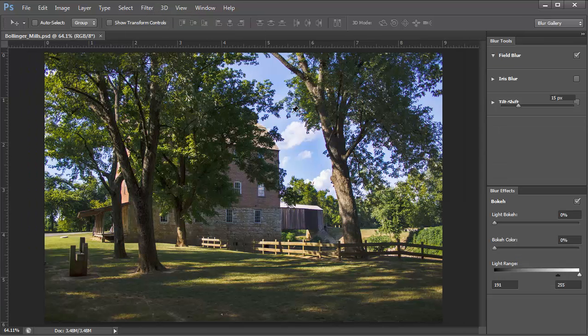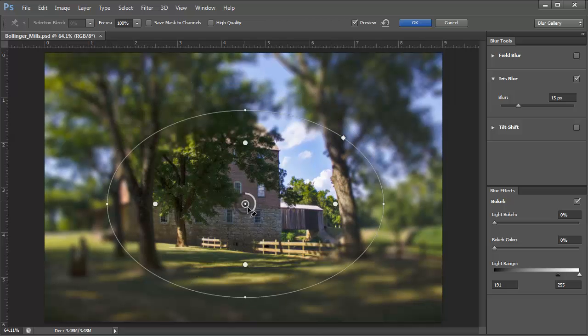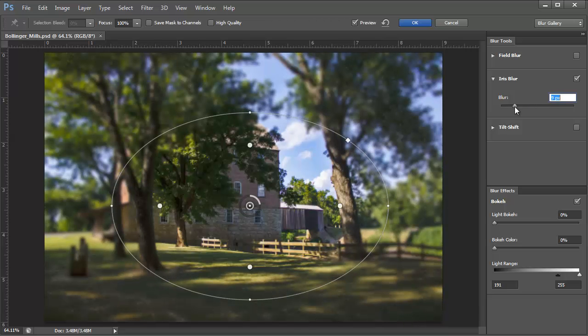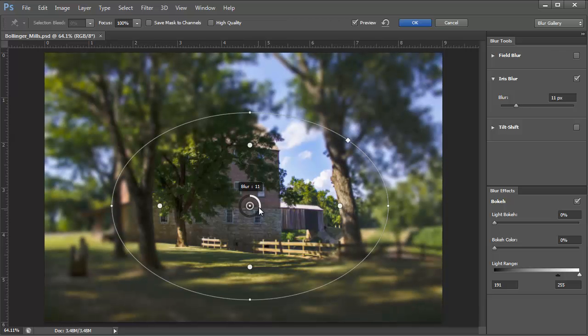Let's go to Iris Blur. Notice right off the bat with the Iris Blur, we can stretch this out. Basically, it draws attention to whatever we place that center circle on. Everything else goes soft. And look over here on the right-hand side in the panel. We can really make that go wild. We can also click and drag this circle inside to do the same thing. I kind of like dragging the slider a little bit more. I feel like I've got a little bit more control over it.